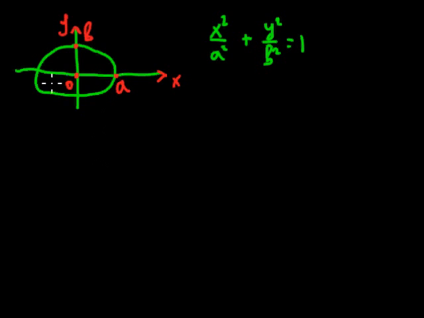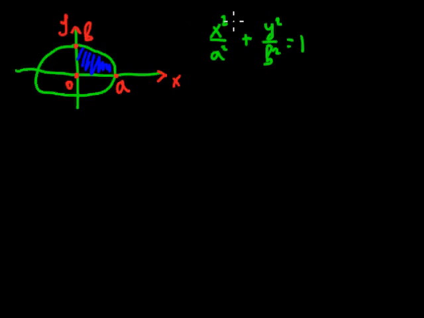And we need to find area of an ellipse. Our game plan is to find this area. We just need to find this area and multiply it by 4, and we get total area. To find this area, we need to know this function. When we know this function, we just take integral between 0 and a, and this integral gives us this area. Okay, so let's find this function.